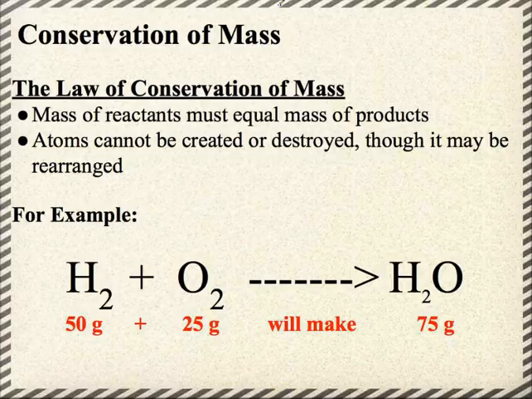And how does that relate to how we write our chemical equations? Some of you may have noticed, if you were looking at the equations, that they might not make sense to you a little bit, and we'll talk about that. But basically the law of conservation of mass states that the mass of the reactants must equal the mass of the products. What that means is, if I weighed all of my items at the very beginning of the chemical reaction, at the end of that chemical reaction I should have the exact same mass. Because you can't lose the weight. It doesn't just go away.